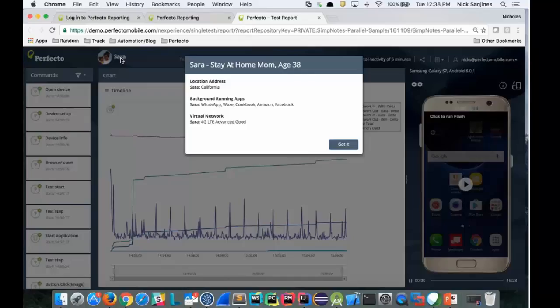She's running WhatsApp, Waze, a cookbook app, Amazon, Facebook, and has generally good network. She also lives in California. All these things are bundled together in code using that persona to be able to test exactly what your target users are.